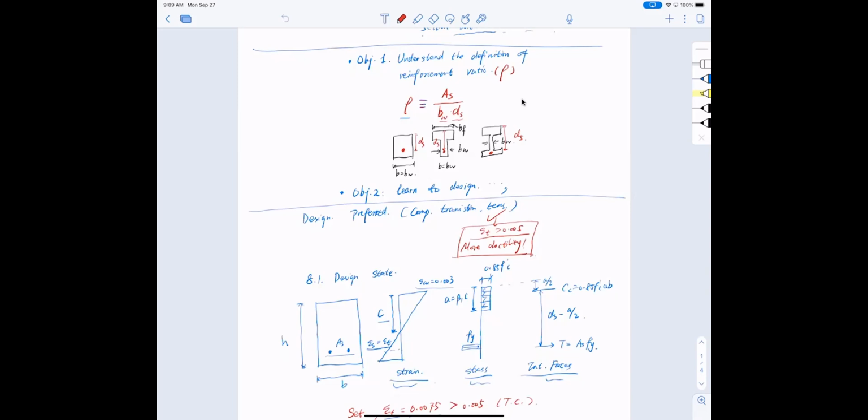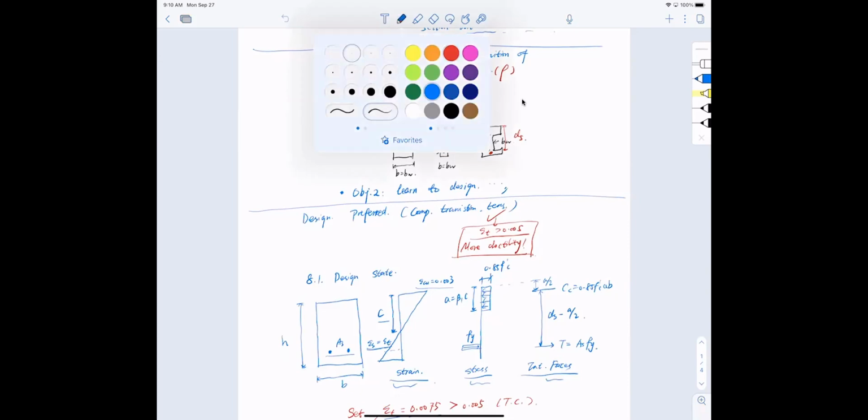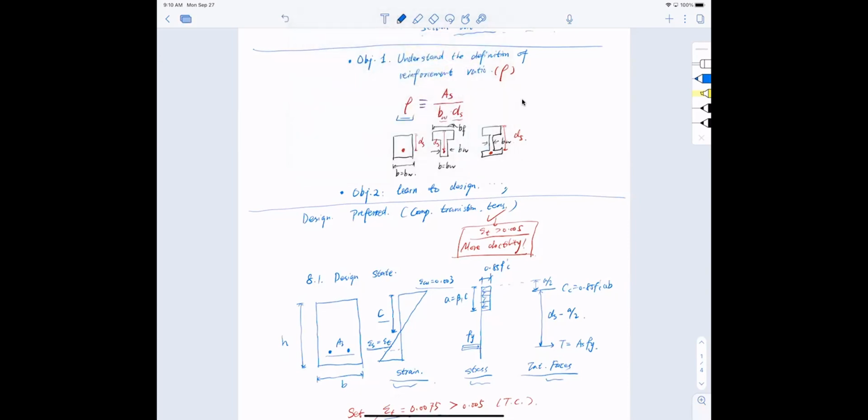So to design that, we went through some design methodology or philosophies. We first defined a new term called rho, the reinforcement ratio. This is very important, and I'm labeling it with a star so you know that. So rho is equal to As divided by b d_s. Pay attention, folks: this As doesn't have a prime, so it means the tensile reinforcement. If I have As prime over b d_s, I'll call it rho prime, and that is the compressive reinforcement ratio.